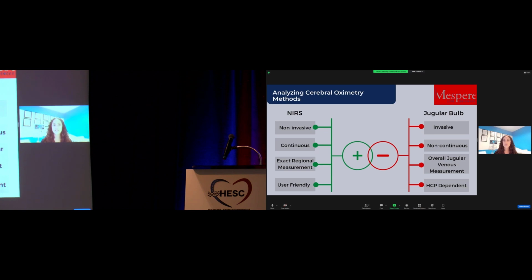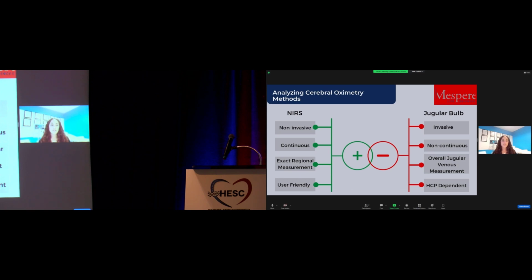Near-infrared spectroscopy, as I've mentioned multiple times before, is non-invasive, whereas its counterpart is invasive. Near-infrared spectroscopy measures continuously. As long as the patient is hooked up to the sensors right before going under general anesthesia, we're able to obtain a baseline reading and then monitor our patient throughout the entirety of the procedure. Whereas with the jugular bulb, it is non-continuous. Like I said, every 10 to 15 minutes, we're getting one data point per blood sample acquisition.